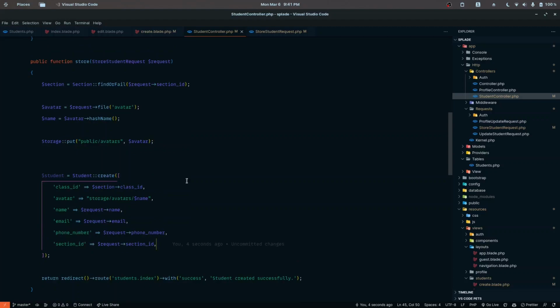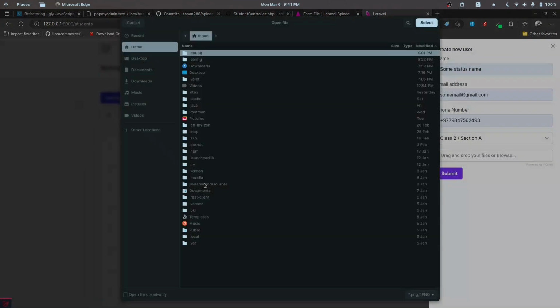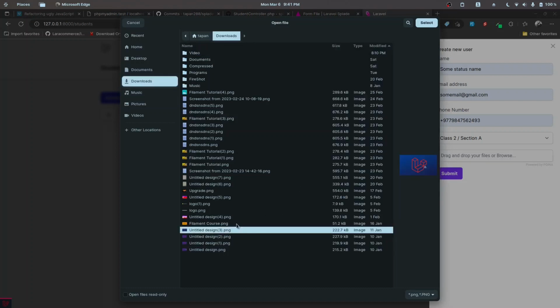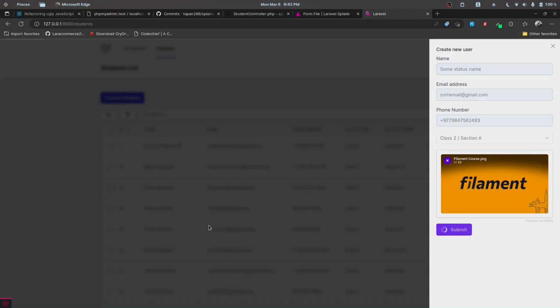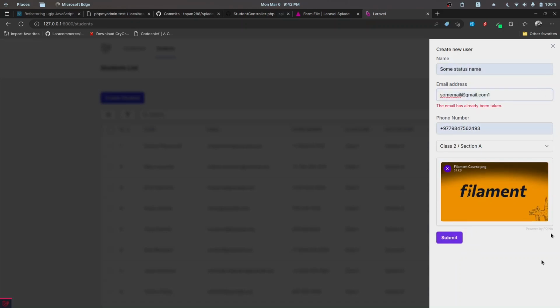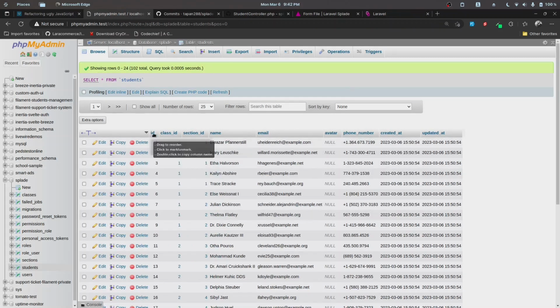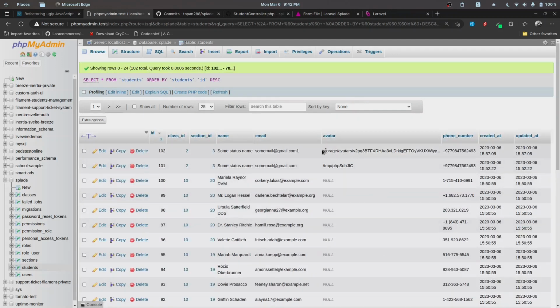So let's go ahead and try this thing out. Let's click on create, and I'm not really sure why it's always redirecting to this directory, because I already selected this folder earlier, so it should remember that, but it's not working. Let's select that image and click on submit. This has been already taken, so again click on submit and testing out. This resets the sort. And now as you can see, we have a full path for storage avatars and then the image name.